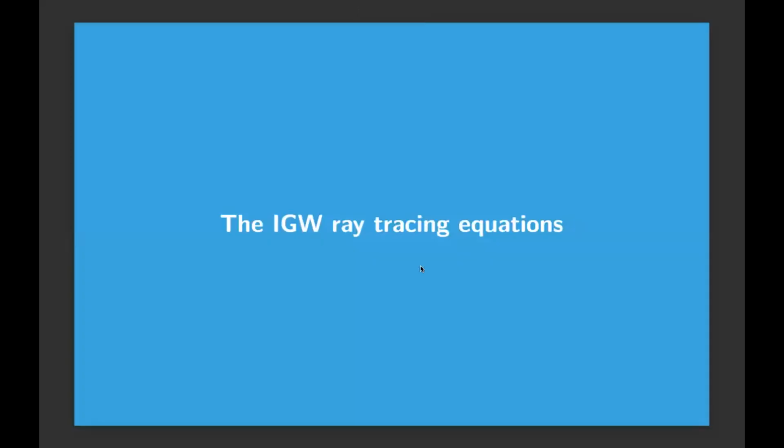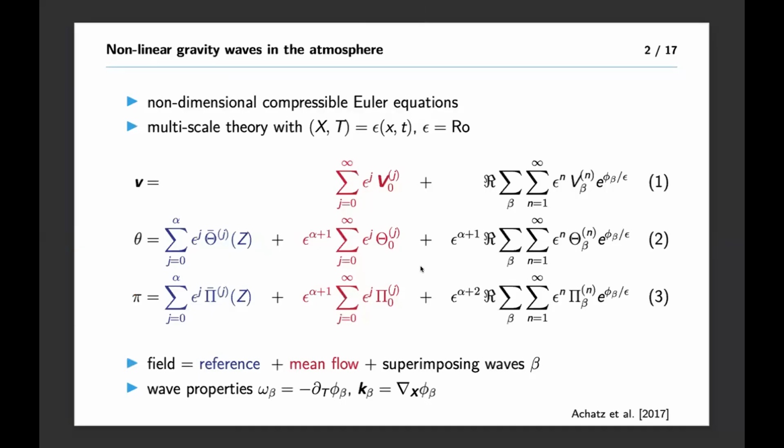All right, so we're parameterizing internal gravity waves with ray tracing techniques, and we've already heard some, just that this is a tiny bit more complicated, and you'll see. All right. I'll jump into this very complicated slide, but I'll walk you through it one by one. The first thing is we work with the non-dimensional compressible Euler equations. So these are compressible. There are effects that you will not see in the ocean. And we build on these equations, which I don't show, a multi-scale theory where the Rossby number is a small parameter. And then we decompose the flow into 3 parts.